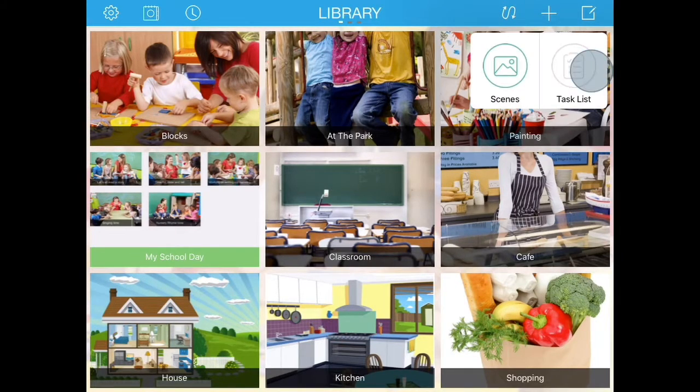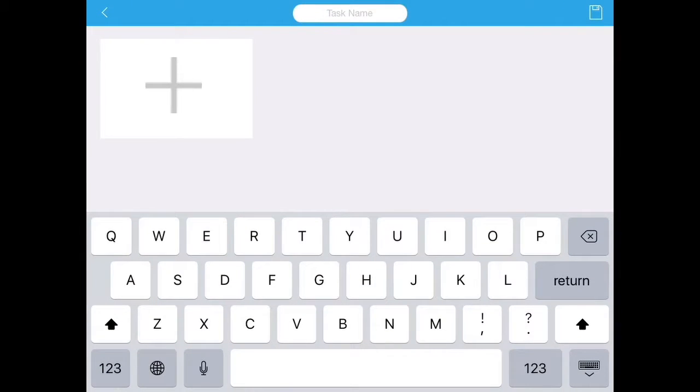The next part is the task prompter. So if you want to take a task and split it down into smaller actions and give a little instruction for each of those actions. So it's a way of letting someone do their own task, but still giving them an option to interact with the app, so that they've got that mix of independence, but they've still got something very easy to understand, very accessible, that they can still use.